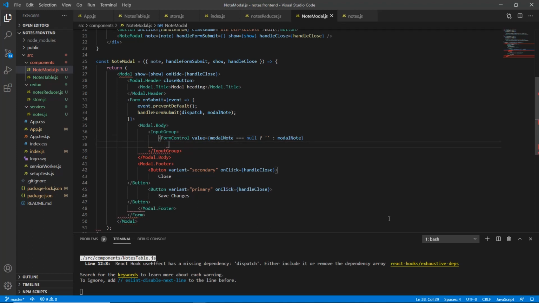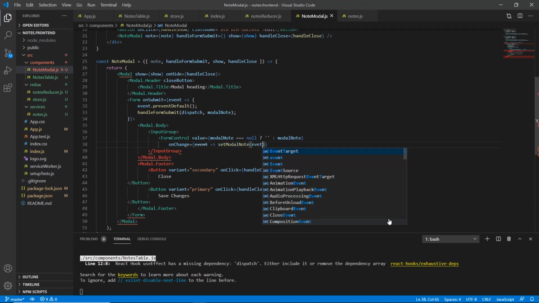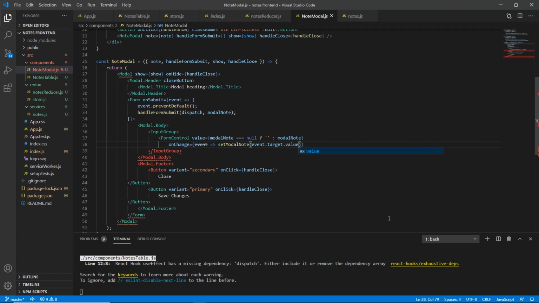So that's for this thing. And then on change, we're going to pass an event. And then we're going to set modal note to event.target.value. Okay.